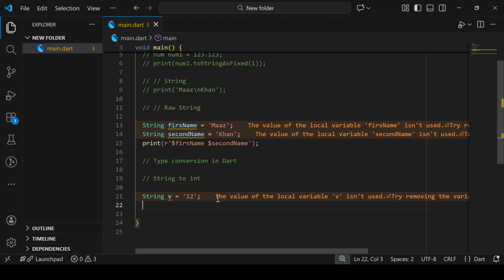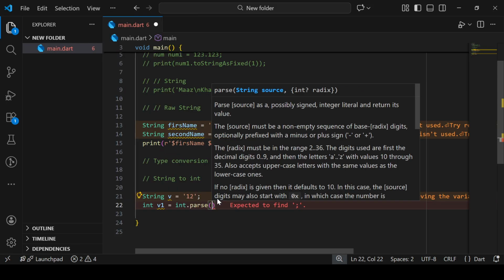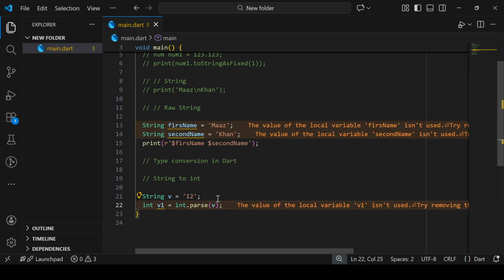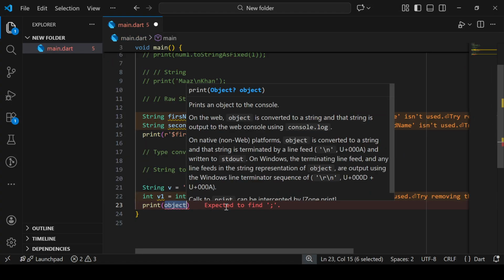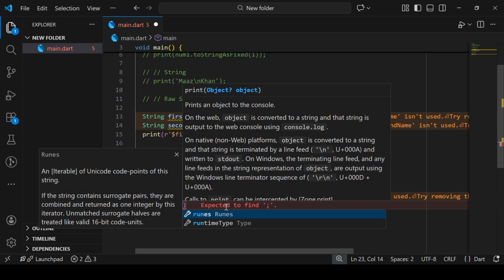You can use integer dot parse for that. Here just write it. Now I want to print it, dot runtimeType.